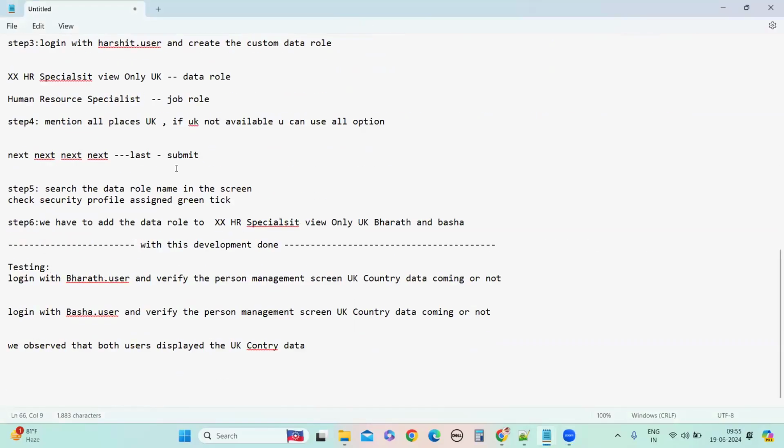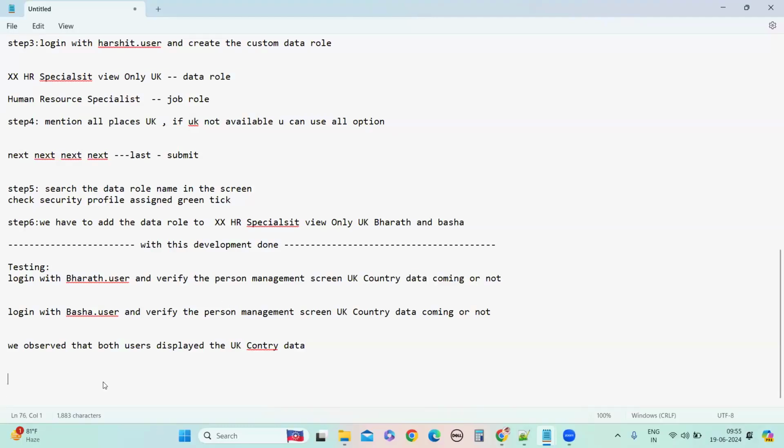The security profile screen is used for restriction purposes, whatever we want to restrict. So we select in that. Correct. Security profile can be used for whatever data or business unit we want to restrict, and we mention it in that screen. Exactly, based on that only the data is restricted.